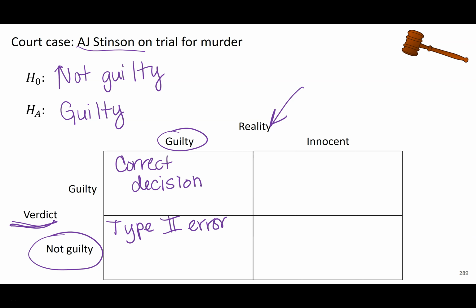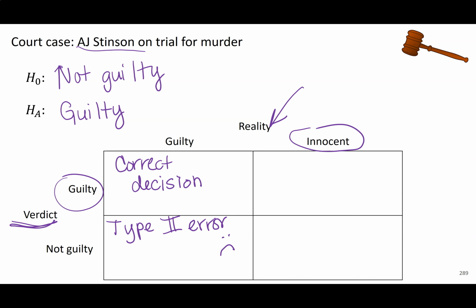So this is that scenario where a guilty person goes free. Well, frowny face. We're usually not too happy about it. So then I'm going to switch up my scenarios. If the person is innocent in reality and we find they're guilty, we shouldn't be happy about this either, right? So this is a type 1 error.